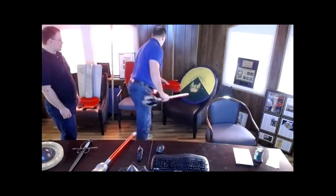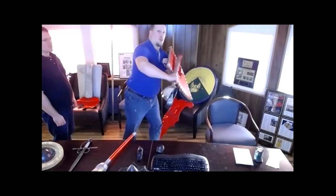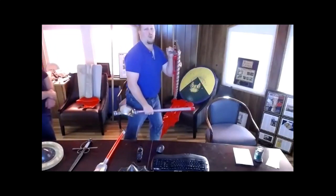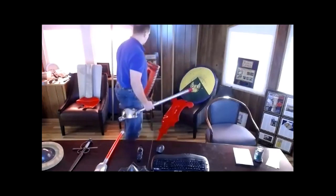Whereas on a flat shield, you can continue the attack up or down, whichever direction is convenient. If it's like this, obviously you'd want to go down. I don't think I have to explain that.